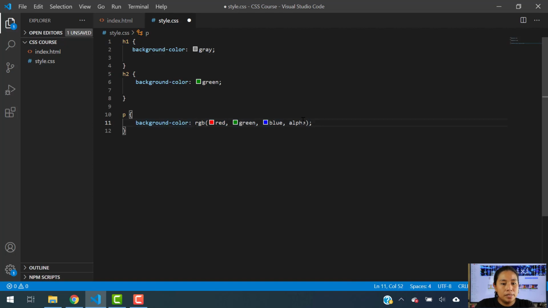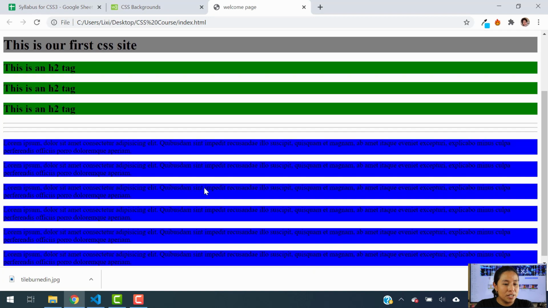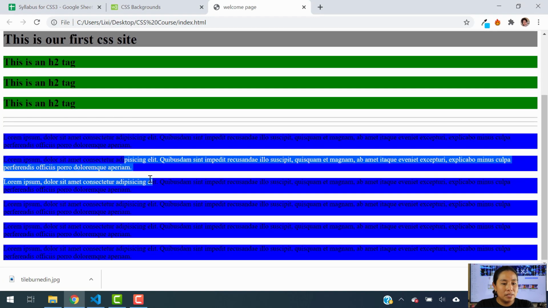And what we want to say is that we want this to be blue. So let's use the following values: 0, 0, and then 255 for blue, right? So let's save this information, and now we're going to hit refresh, and there you go. All P elements now have a background of blue.